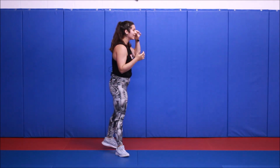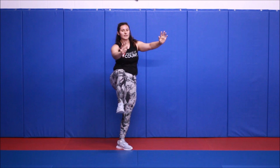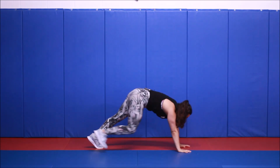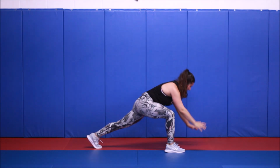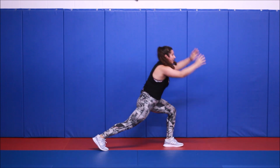All right, knee slide. So again, that's going to be cross body, slide it over, step it up, and reach. All right, in 3, 2, 1, let's begin. Cross, slide, step, and reach.